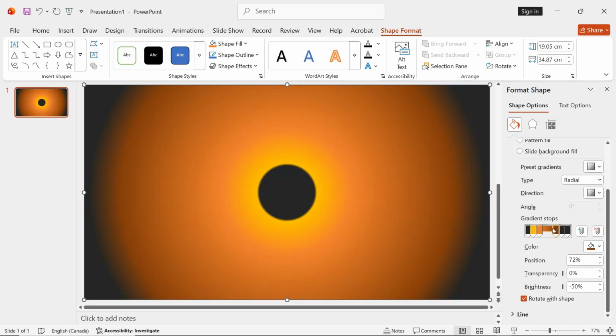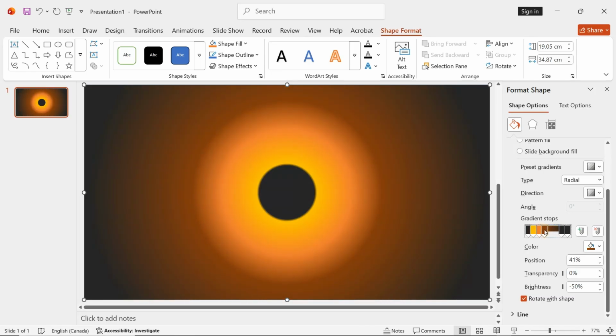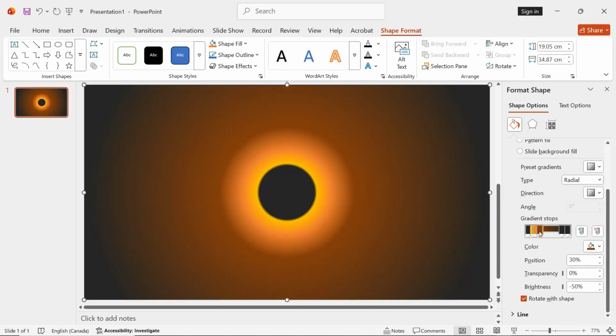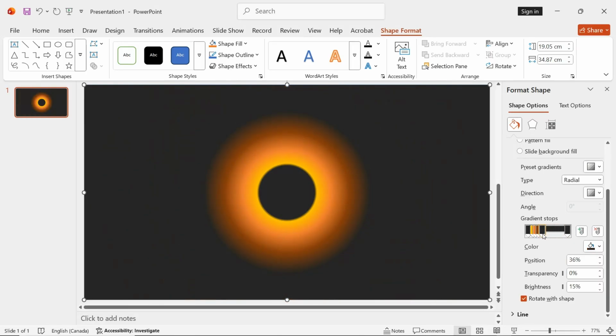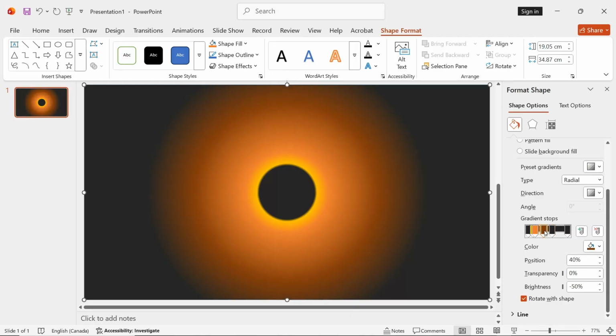Like so. This orange one. Okay, and then this would be a little bit more. This one will bring in. All right.